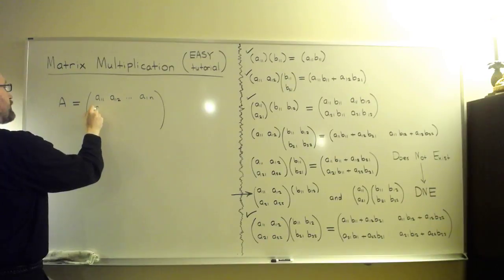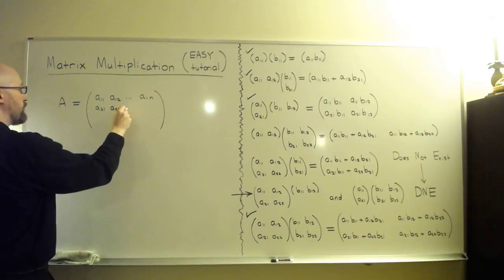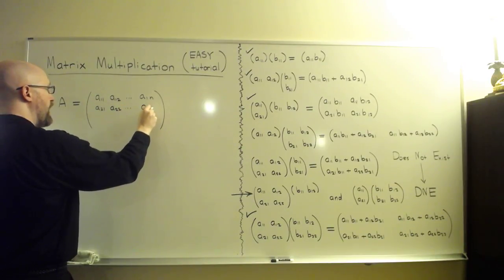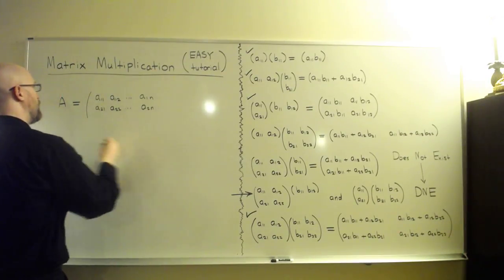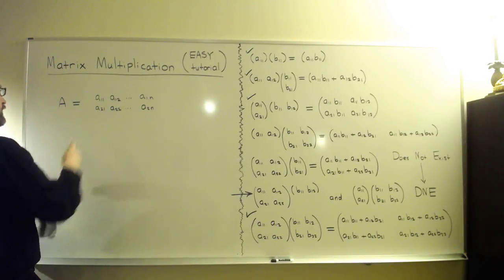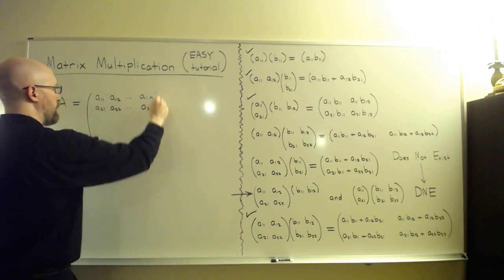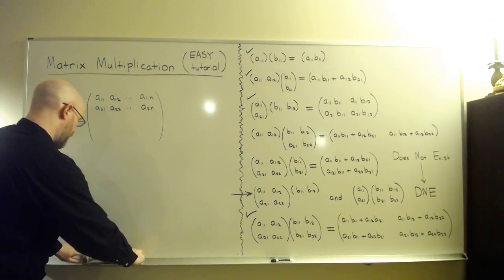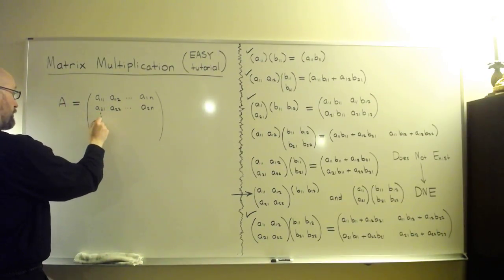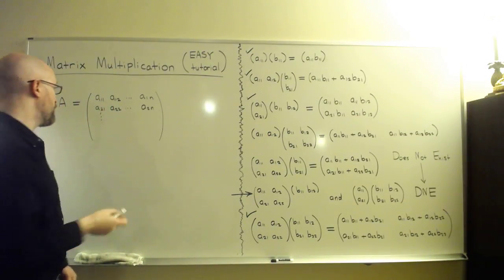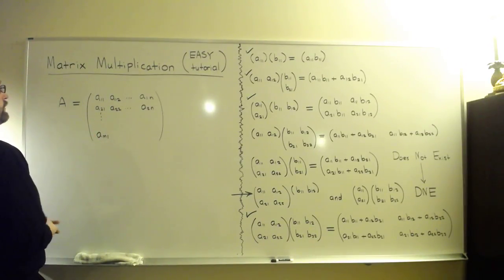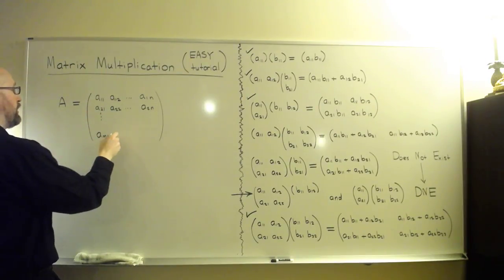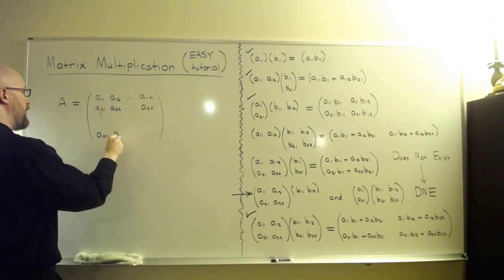And then I'm going to start the same thing over here with the second row, A21, A22, and this will go dot, dot, dot over to A2n. And let me extend my enclosing parentheses here a little bit. And then I'm going to do the same thing with the columns here. I'm going to tell you, well, they go on, but I'm not going to tell you how far. I'm going to tell you they go down to some row m. So this is saying there are m rows. And then I'm going to have AM1, AM2.